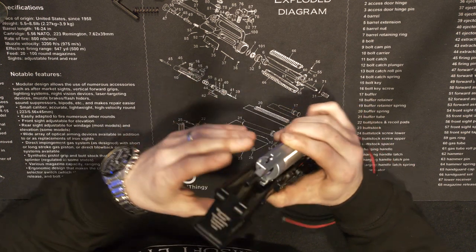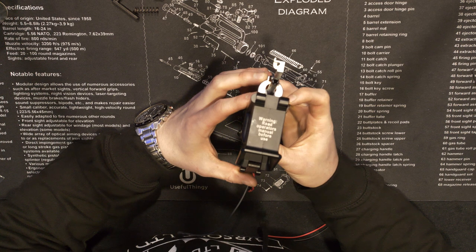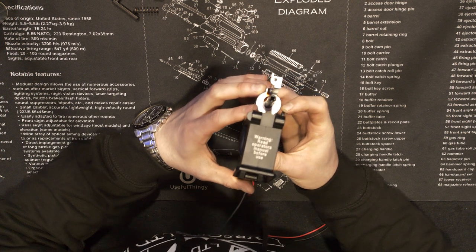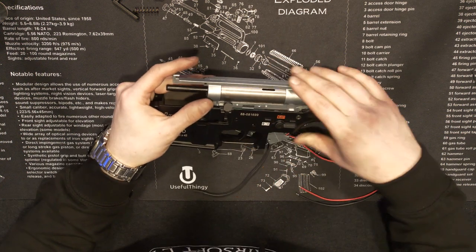And then when you've got it in place, check underneath to make sure that when you pull the bolt catch tab, it's sat above the gearbox tab. So you push in to release it and it'll pull the gearbox tab down.